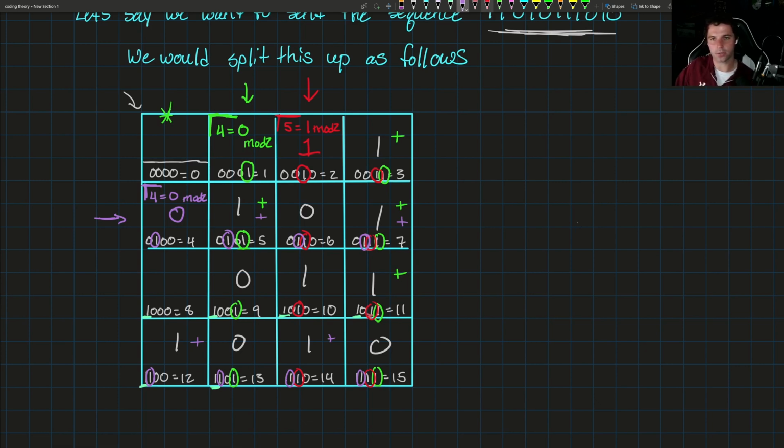And then, similar to the red parity bit, this parity bit is going to count these bottom 2 rows. So it's going to count everything with a 1 in the 2 cubed position. It's going to count those boxes, that third row, and then everything in the fourth row. Can't see that, but that's there. If we add those together, we get 4. 4 again is 0 mod 2. So that'll be a 0 in this part of the message.